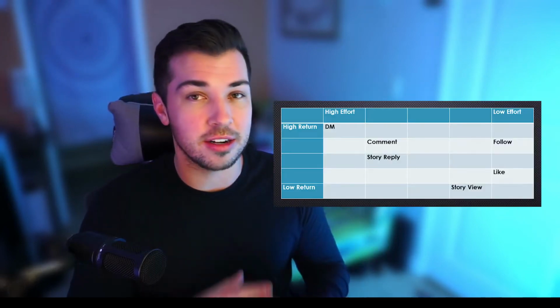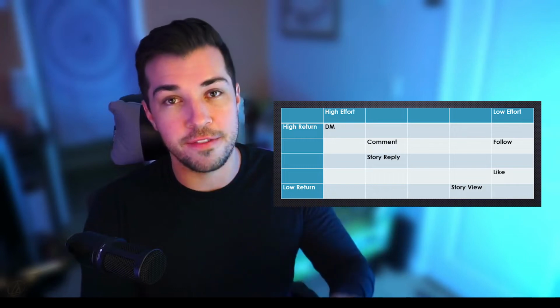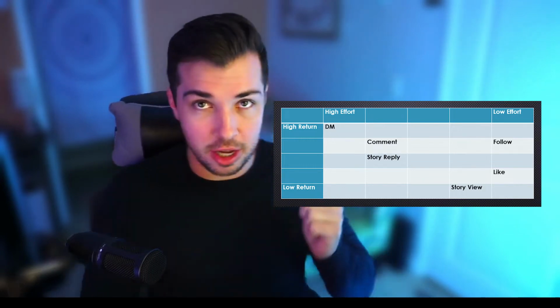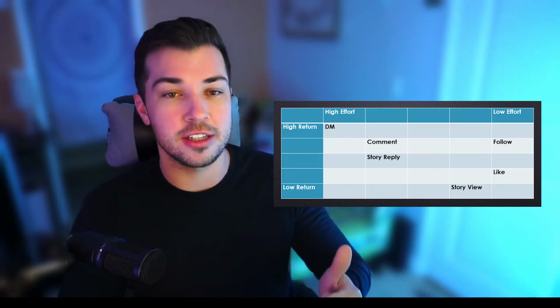But the actions that are going to get you the most results the fastest is going to be those follow actions. So you should be doing stuff on top of the growth actions. So use the follow actions to grow the account, but then you also need to like and comment and DM and try and actually create the relationships with those people that you are getting in front of.